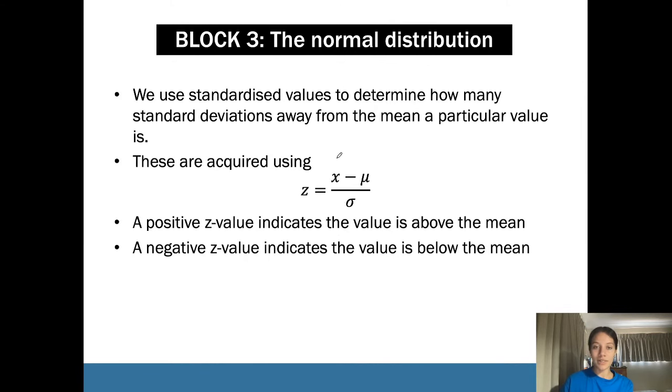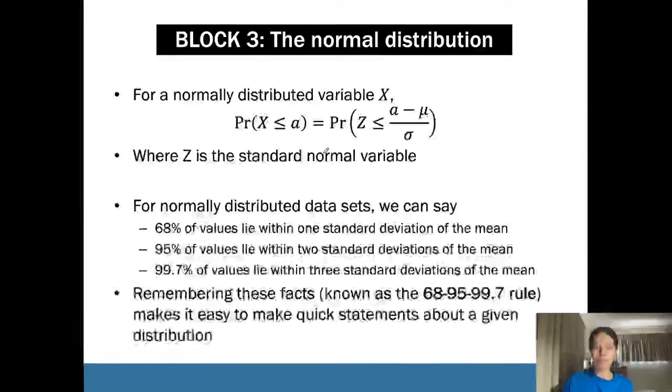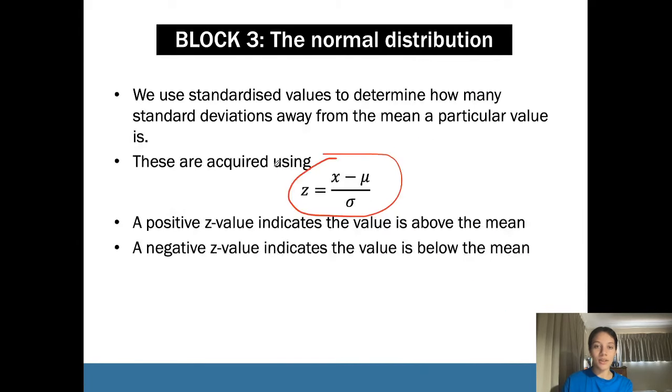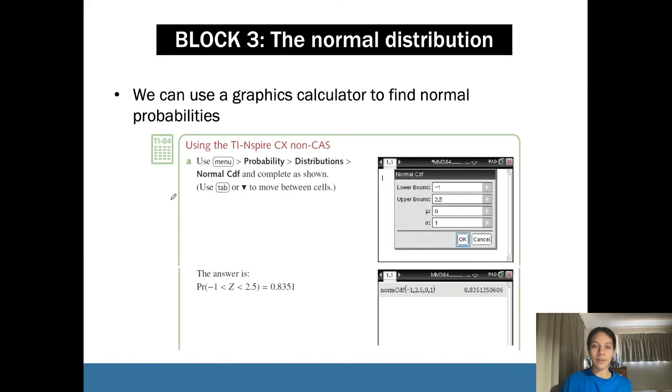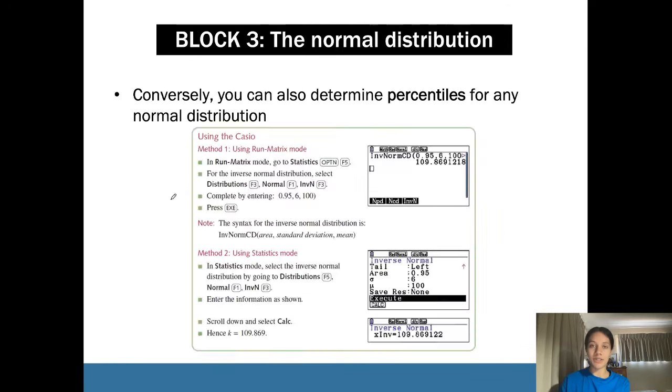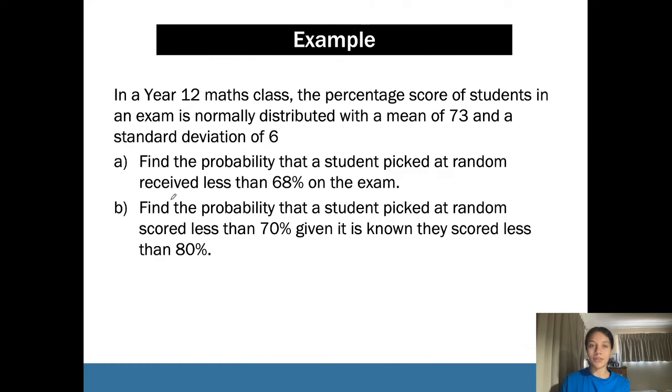And then we have the idea of the z-score. The z-score is how we can take a general distribution and turn it into a standard distribution. So we can find out how many standard deviations a value is away from the mean. To calculate our z-score, we take the x value, subtract the mean from it, and divide by the standard deviation, which gives us our z value. If it's a positive value, it's above the mean. If it's a negative value, it's below the mean. And again, there are some calculator explanations there. If those are your calculators, check it out in the slideshow.